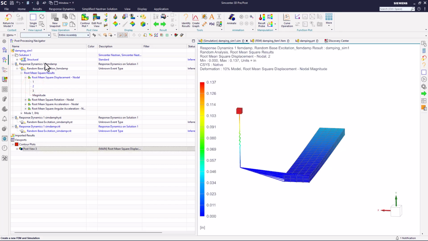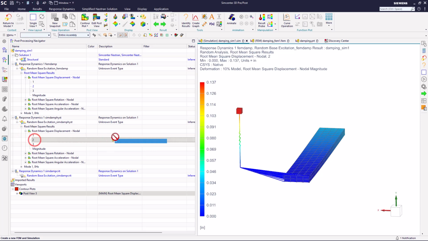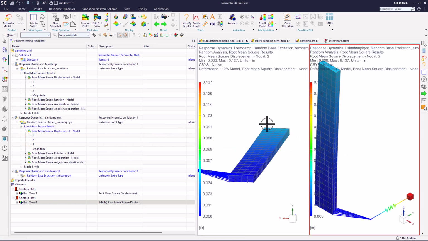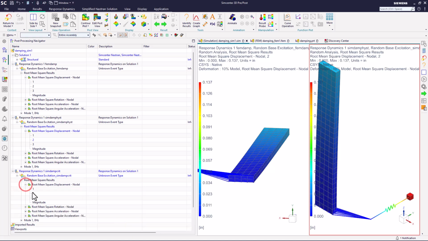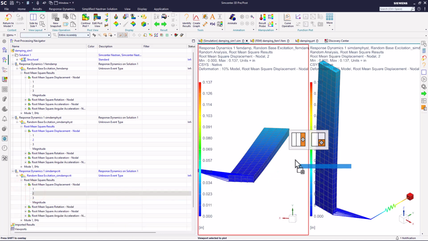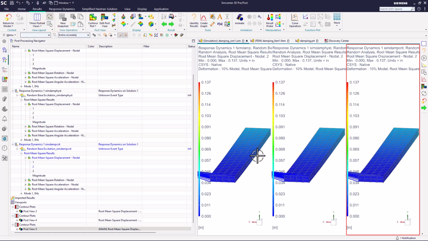So here's our FEM damping results in the Y for RMS displacement. And we'll go ahead and drag in our simdamp hysteretic results and our simdamp critical results for displacement in the Y direction. And you can see that all 3 are identical.